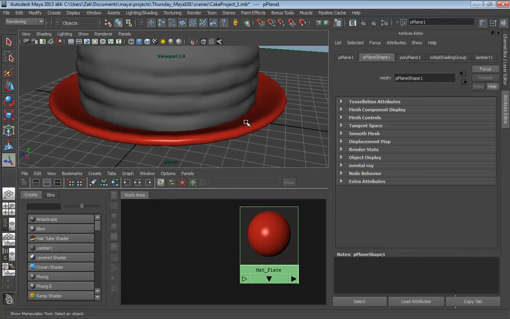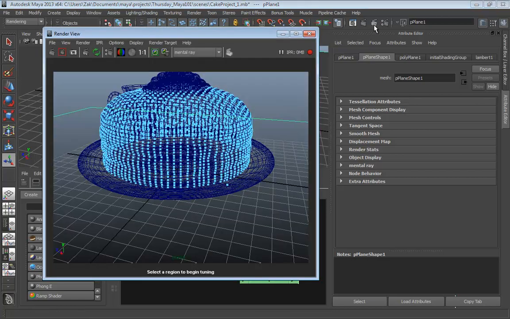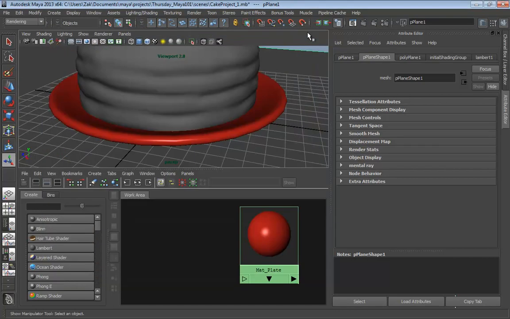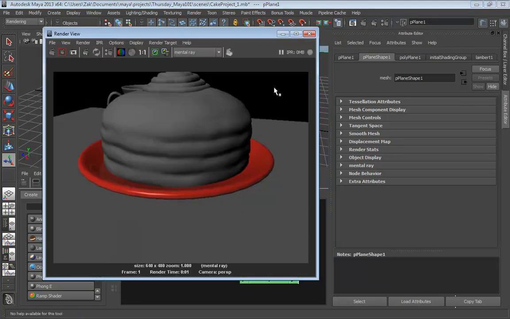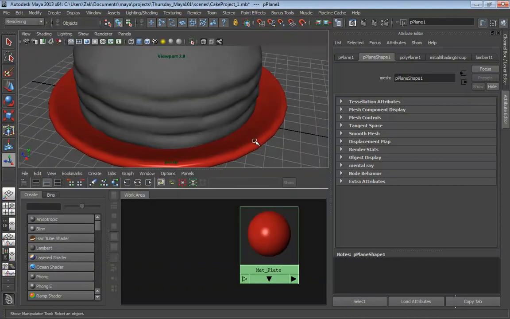And if none work on your computer, then by all means, check out IPR. It can speed things up. Or what I'll do more often than not is just do a render, select a region that I want to fine-tune, and do a region render, which is this little tiny red box here, and just render out that region, which is also very quick. Yeah, I have a 580 GTX NVIDIA.